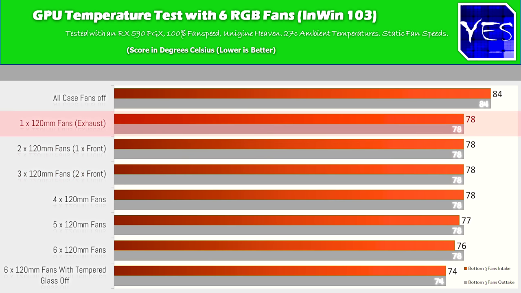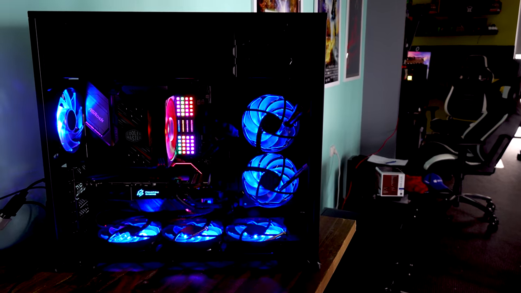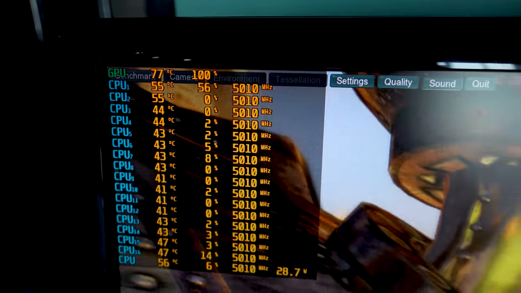So what we learned out of the GPU test was one very important thing, that is whatever build you do, you'll always want to have an exhaust fan pushing air out of the case. And the reason for this is that it's taking out all that hot air in a negative pressure environment. So all the gaps are allowing the cooler ambient air outside the case to come in. And that's why it's making a huge difference between the zero and one fan setup.